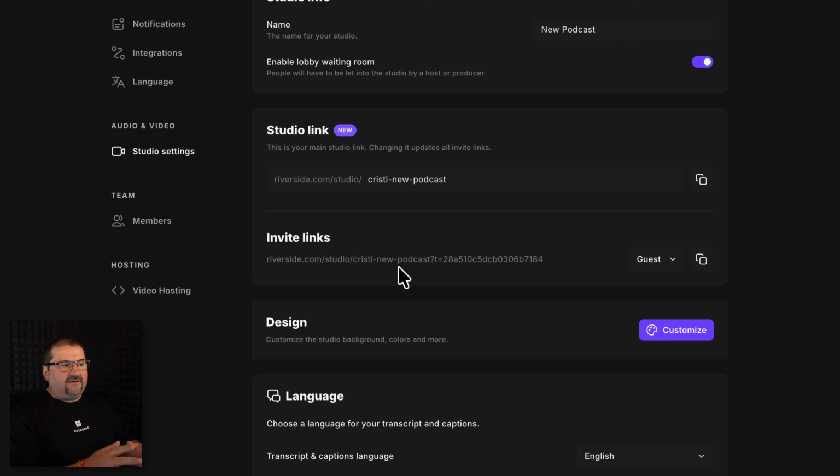And likewise, if you have this set up in automations or external integrations such as Calendly, I use Calendly. Calendly allows you to put a custom link to have people who book calls with you join you in the studio, and you can put this link directly in there and it will work. But now if you changed it, it won't work anymore. So make sure that you know where you have this link propagated everywhere, saved in other places. Make sure you go and change it in those places as well. My recommendation is, if you already have some booked sessions, don't change it yet. Wait, and then when you don't have any, just change it.